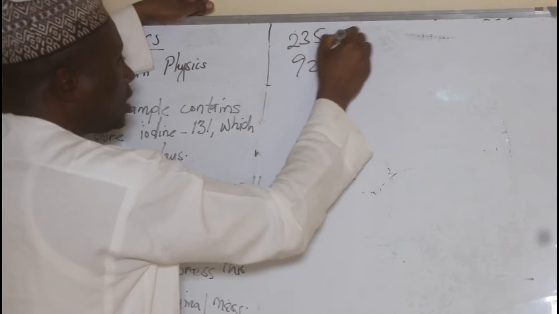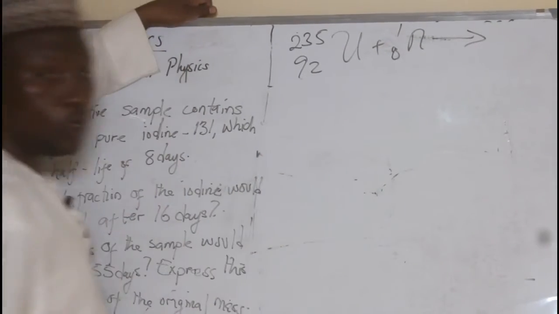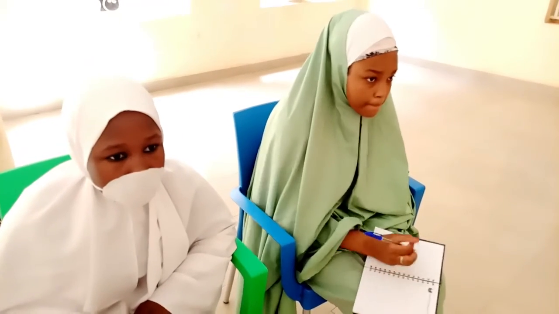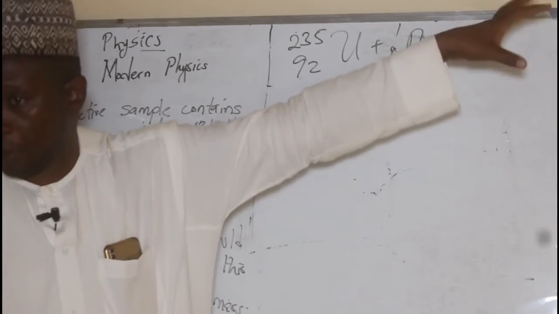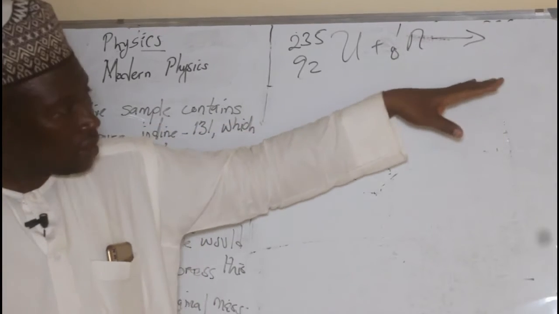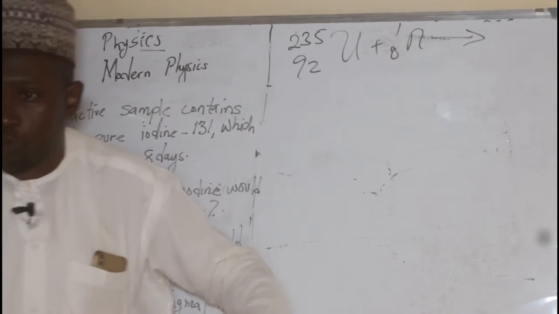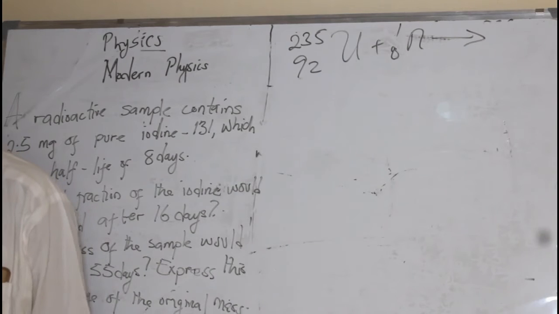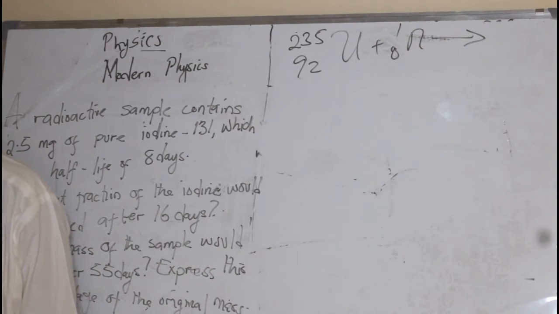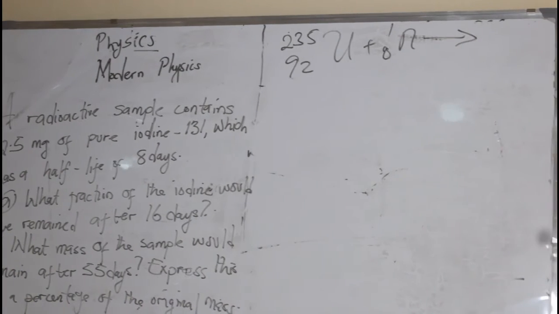uranium-235, 92, you direct a neutron, 0n1, and it will now give you a new product. Is that okay? So the new product, depending, it can form a number of products. And this is now what we call artificial radioactivity, because we artificially entice the element to start emitting new particles. Is that understood? So with this in mind, do you have any questions regarding this? Any questions so far?